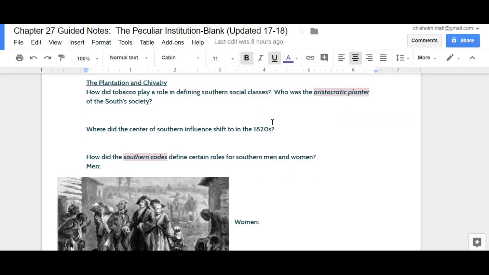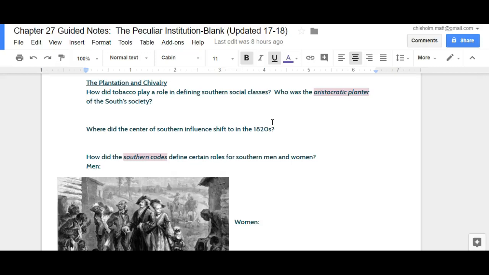Now, on the actual plantation, there's a certain code of behavior, and we kind of see this leaking out today. The Southern gentleman, right, is kind of still the same idea that for some reason has perpetuated throughout the years, right? The South is kind of known for their manners, their etiquette. That's something that has continued, right? It's not completely gone. Well, how did it happen, right?